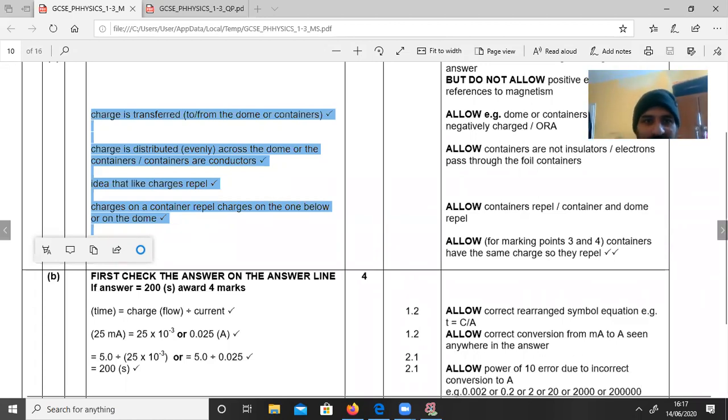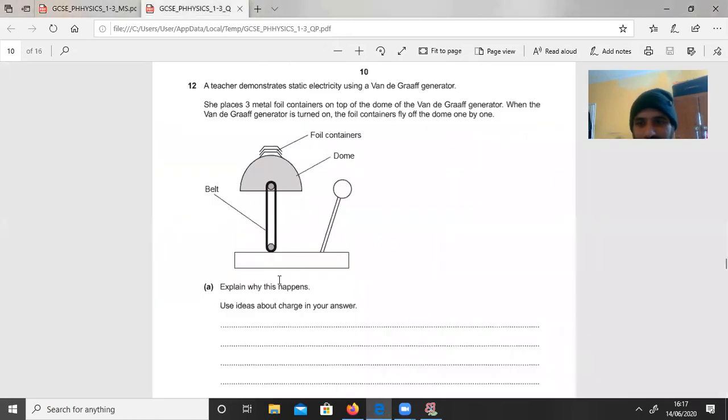So while Ahima reads her notes for the next few minutes and tells us when she's ready, me and you, we're going to go to the next one. So do you understand the answer to this now? Yes, the charges are the same in both the containers and the dome. So when the charges are the same, they move away from each other. They'll cause the objects to repel, yes. And the charges build up on the dome because when you switch this machine on, the charge will build up. Yeah? Okay.